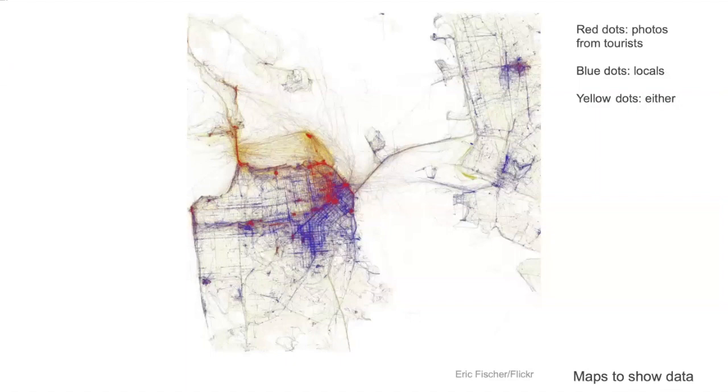This is a really interesting map. This is a data map, but I would consider it an art piece just because of the amazing colors and lines and how it's all laid out. This shows you the percentage of photos on Flickr at a given time that are from different sources. The red dots are photos from tourists, the blue are from locals, and the yellow are either. But it really shows you sort of the concentration of where the tourists post their pictures versus the locals, and also just creates a really interesting art piece.